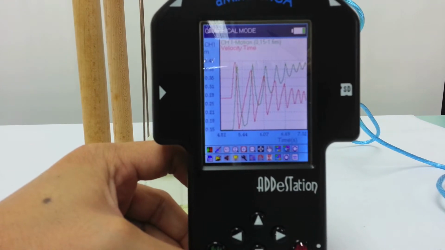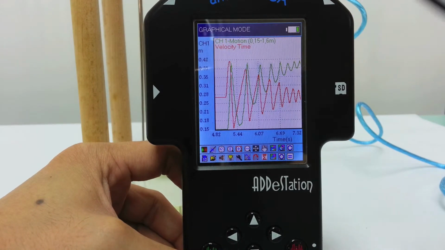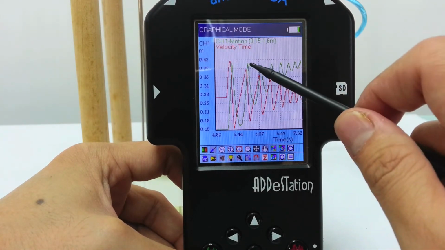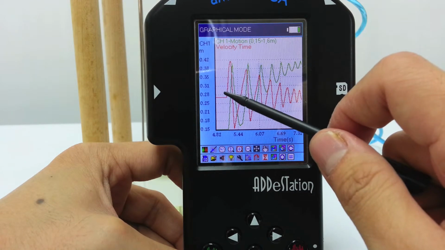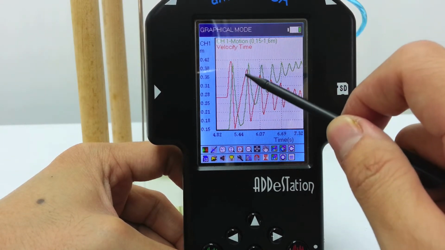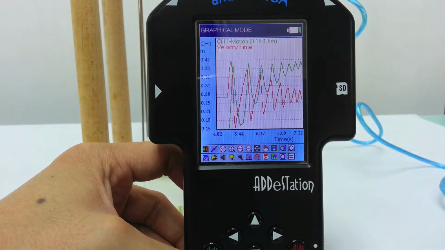What you have is the velocity time graph and the displacement time graph. As you can see, the velocity time graph follows a constant gradient. This is on the way down, and this is on the way up and on the way down, and in between you have a very sharp negative gradient, which is at the point of impact with the ground.